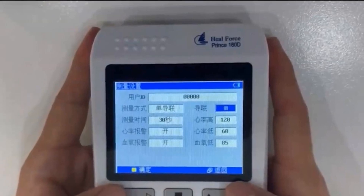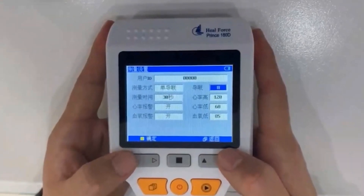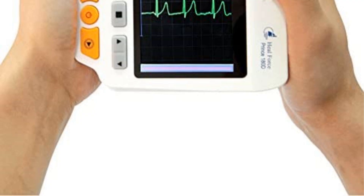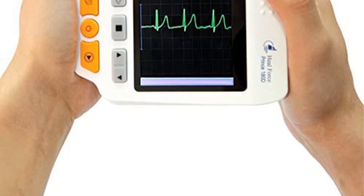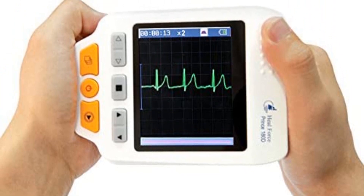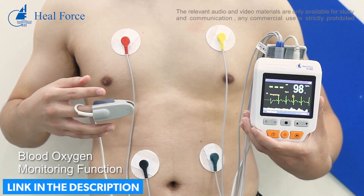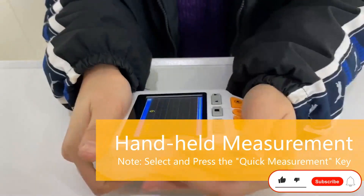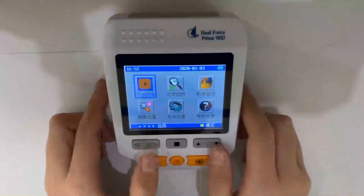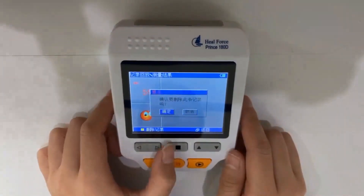The 180B uses a USB cable for data extraction and performs a 30-second ECG recording. The PC-80A is equipped with Bluetooth to exchange data wirelessly and can automatically record 30 seconds like the 180B, and up to 10 hours via cable. These ECG monitors can provide you and your doctor with relevant information on cardiac conditions when used at home or in a health center, measuring data in real time to monitor transients and record cardiac events. There is a color HD display for readings and stats, with a quick 30-second reading time. Heelforce also comes with an illustrated manual.